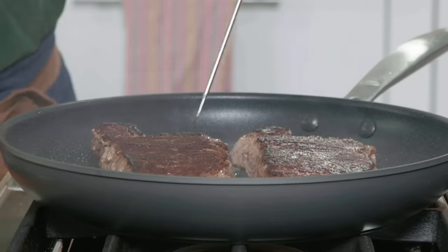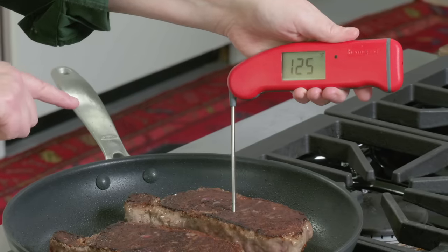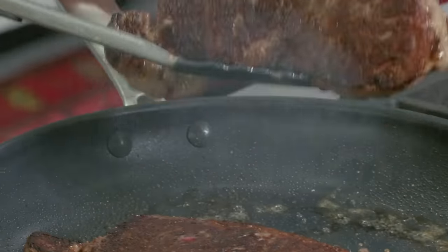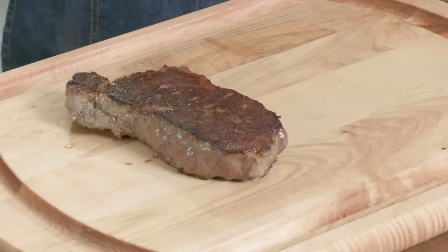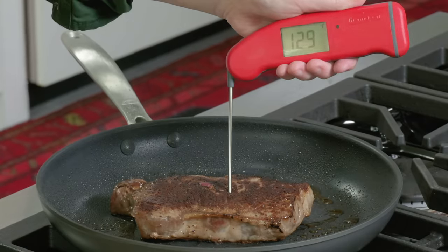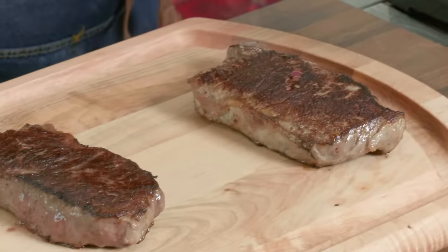Check the temp on each of these. This one was just slightly thinner, so I'm going to take it out. That's the beauty of this method as well — just really want to take the steaks out as they get to your preferred doneness. If you have people over that like them a little bit more well done, just leave the other steak in the skillet for a couple minutes more. Let's check this last steak in the pan — that one's mine. Now, before I tuck into these and slice them, you want to let them rest for a good five minutes. That's really important any time you're cooking meat, especially over a relatively high heat, because you want to allow the meat to relax a little bit so it can reabsorb the juices.